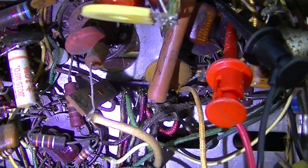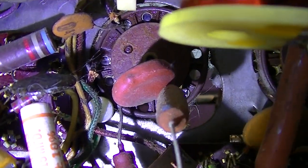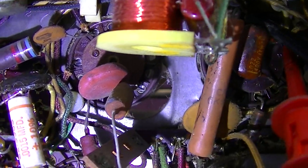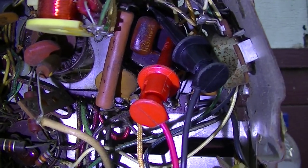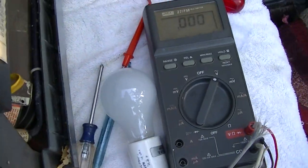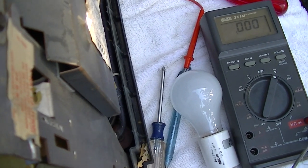So what I'm going to do is jump a light bulb in here, because see that disc capacitor right there that's going from pin 1 to ground? If that was shorted, it would put the full 120 volts across my new 20LF6, and I don't want to risk that. So I'm going to put a 40 watt light bulb in here. We'll power it up. The 40 watt light bulb is substituted for the 20LF6 filament.